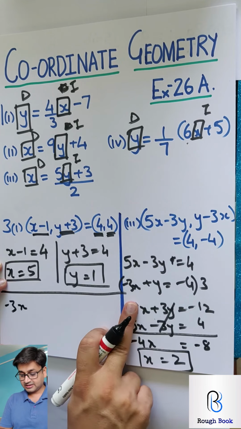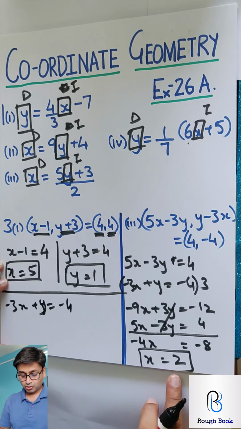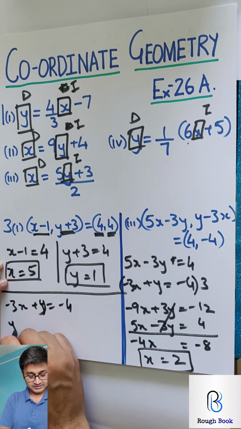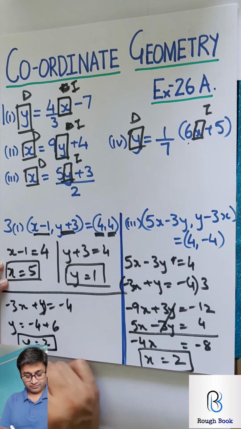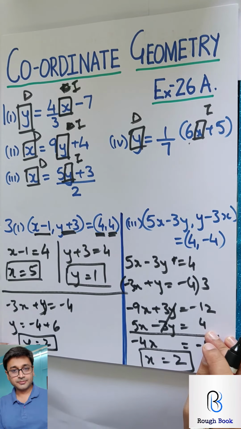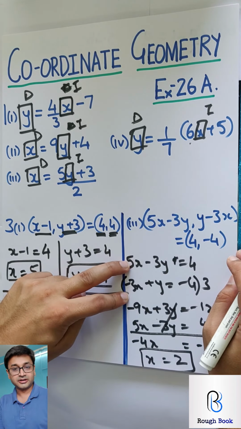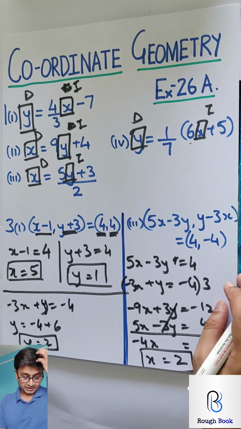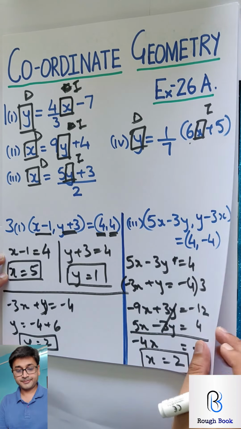So minus 3x plus y equals minus 4. So 2 will go here, so it will become minus 6. Going on the other side, it will become plus 6. So I get the value of y as 2. Was this simple? How many of you managed to get this on your own? How many of you realized this is simultaneous? Very simple, not really great. Let me just recheck this. 6 goes on the other side, plus 6, correct.